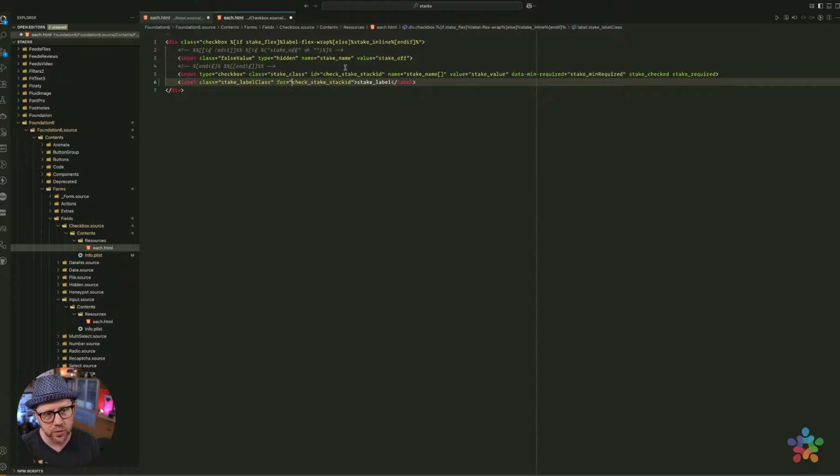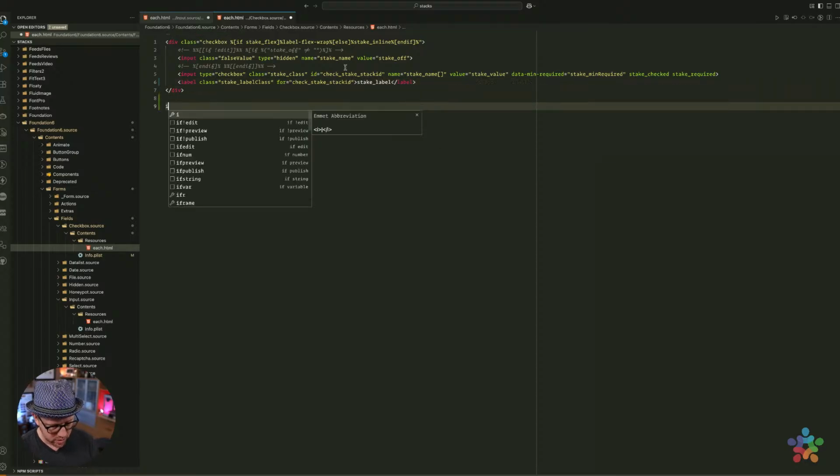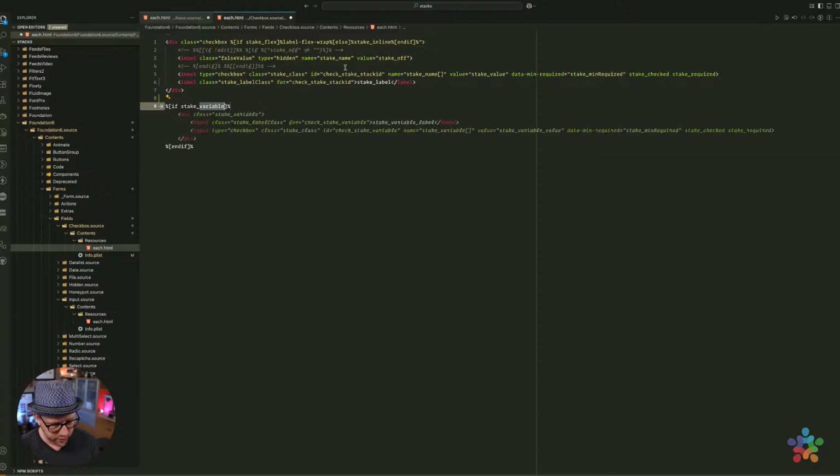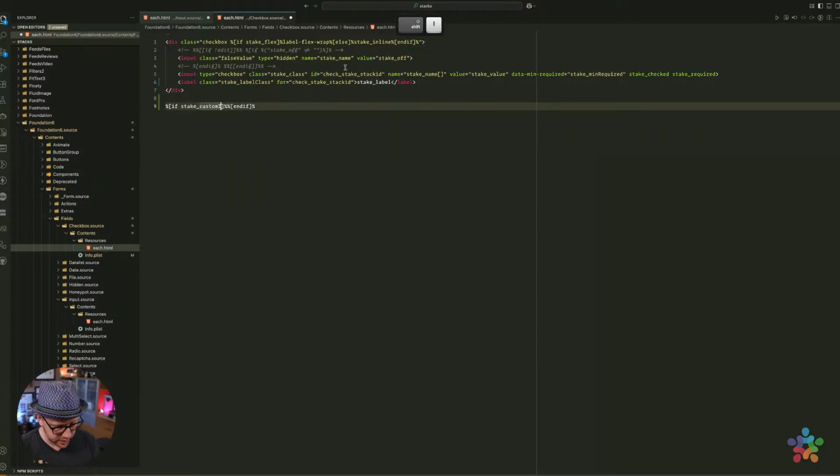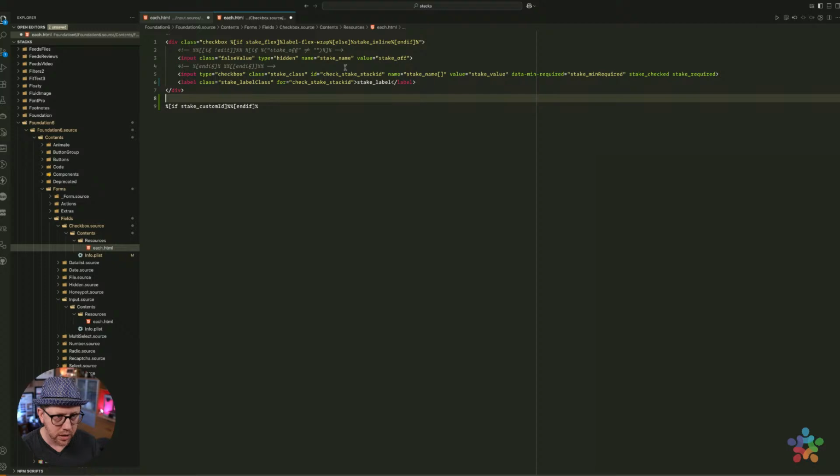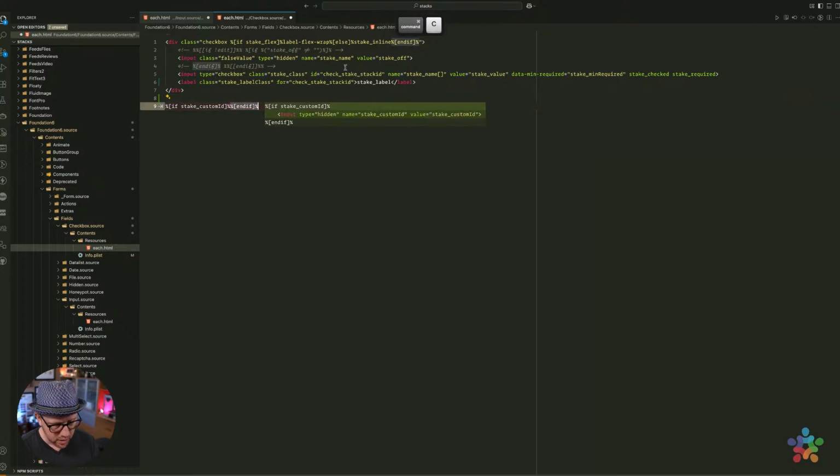And then here we're going to do if custom ID, else.